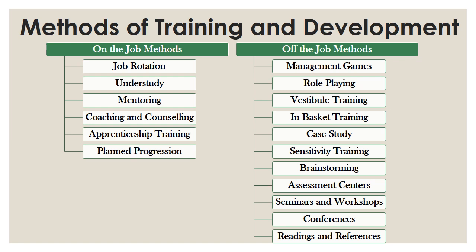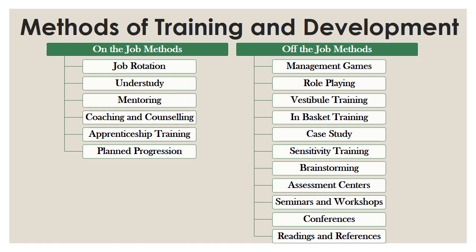Second one is understudy. Who is an understudy? Understudy is a person who is trained to perform the duties and responsibilities of the superior. Okay, and why does this happen? Because there could be a time where the subordinate is likely to take up the position of the superior. Why? Because the superior could be transferred, retired, promoted. So they make the subordinate learn the duties and responsibilities of the superior while the subordinate is under the superior himself. So tomorrow when the superior leaves, there is no gap.